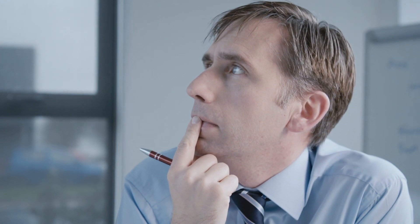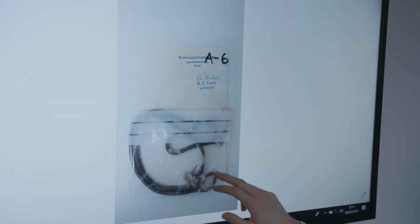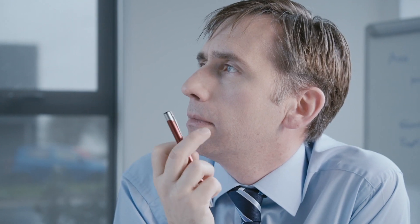There are numerous challenges to a historic case, and it is quite often perceived that because it's already been examined and because the items have been stored for long periods of time, there's actually no value in going back and looking at them again. But that's very often not the case — in all of the cases we've worked on, you at least find something that will assist and drive that investigation that little bit further forward.